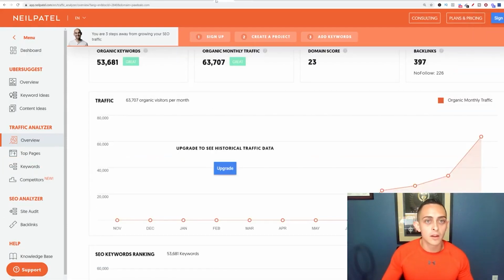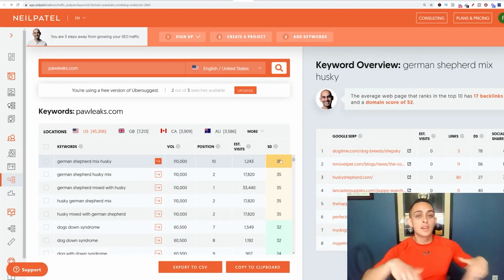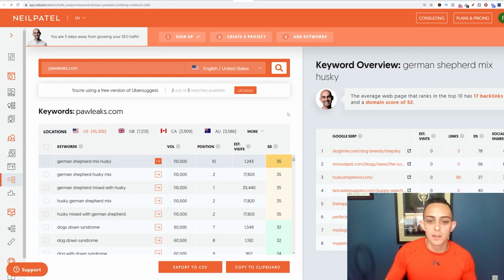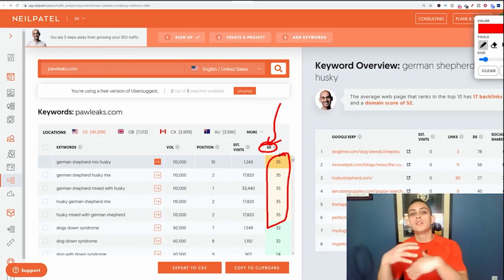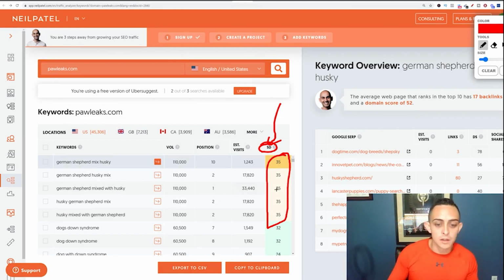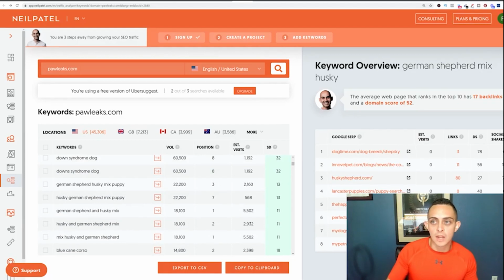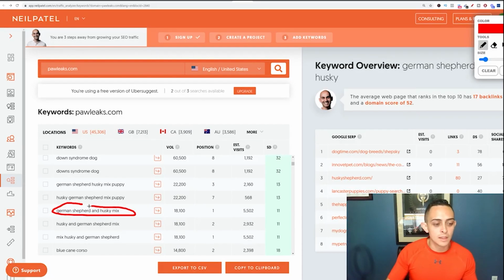So if I go over here to keywords, we can see exactly which keywords are getting them all the traffic, okay? There are a few things we want to look at when we're looking at the keywords. The main thing here is the search difficulty, SD, okay? We don't want to go for these really high or difficult search terms, especially if you're brand new and just starting a website. You don't want to go for very hard keywords, okay? So what you want to look for are these smaller keywords. Depends on what you're doing, but you can see they're pretty niche down, right? They're going for these really niche keywords here.